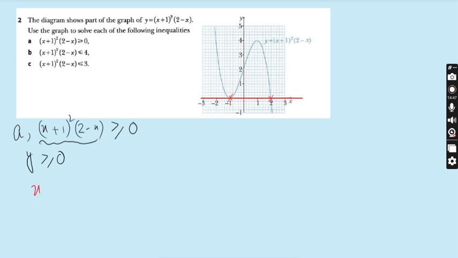So the answer is x is less than or equal to minus 1 and x is less than or equal to 2. Obviously, a number which is less than or equal to 2 is also less than or equal to minus 1. So the only answer is x is less than or equal to 2. This is our final answer. So very easy part. Part B.